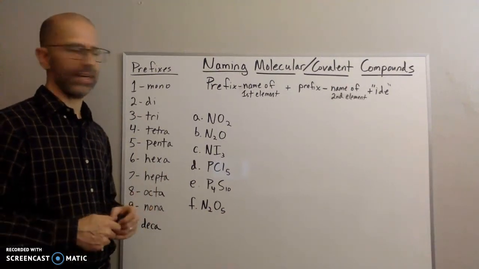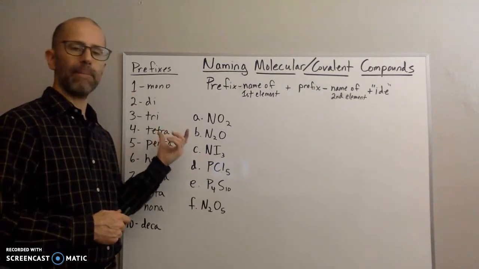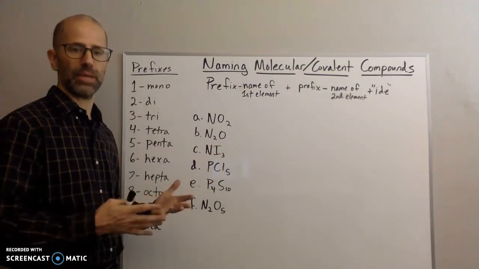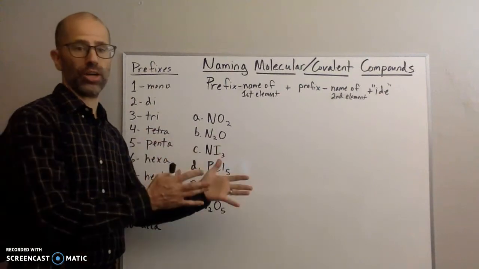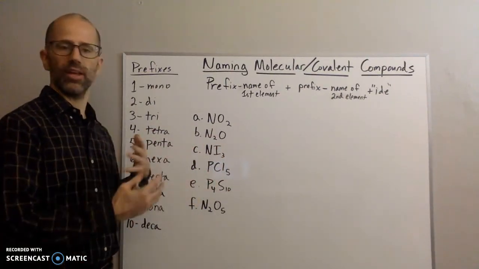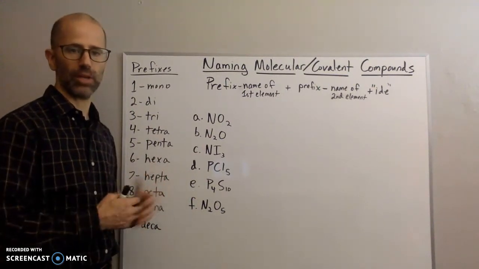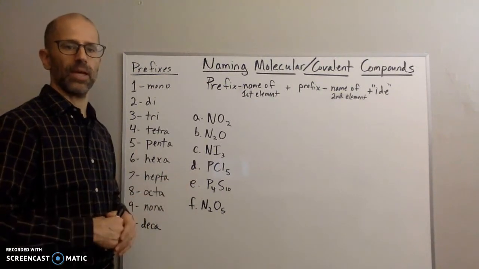And the way you do that is you just see if there's a metal, right? So if you have a metal and a non-metal, that's going to be ionic. And so now you know you're going to name it in the ionic way. And then you got to figure out, is the metal a variable charge metal or is it only a single charge metal? What's the case, right?